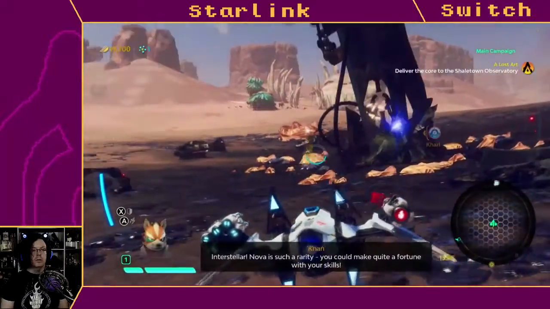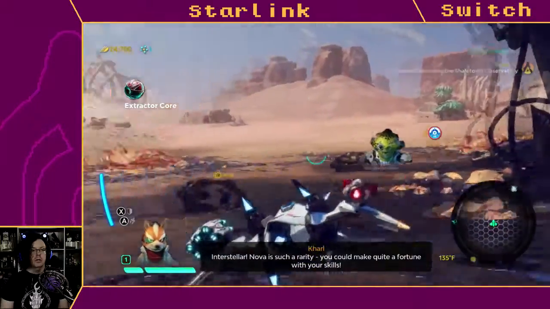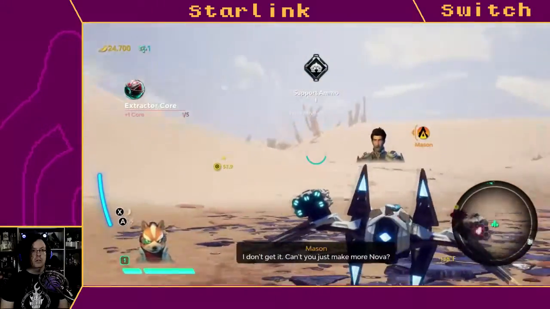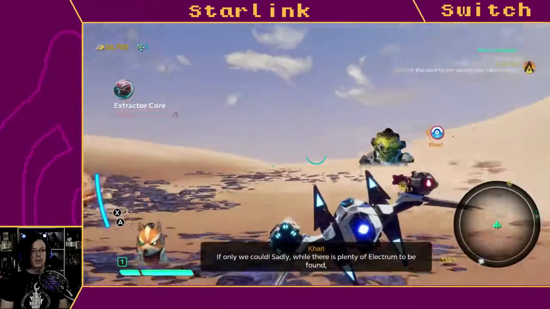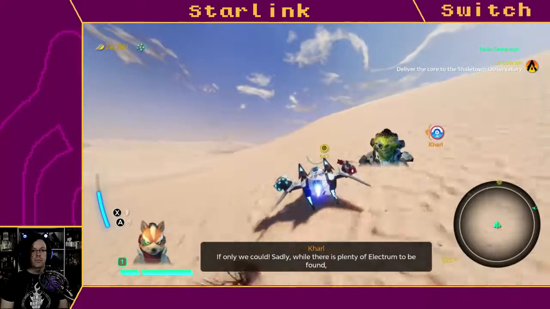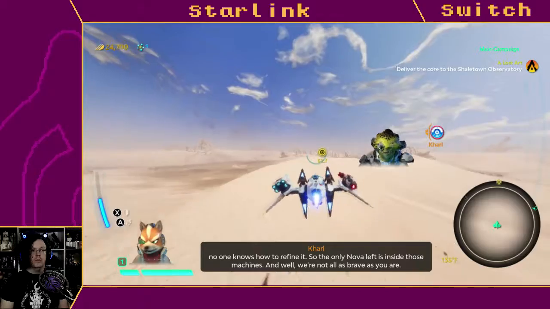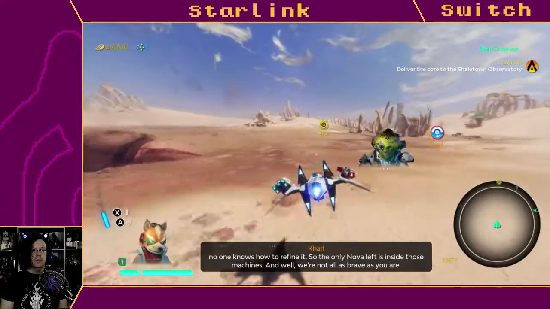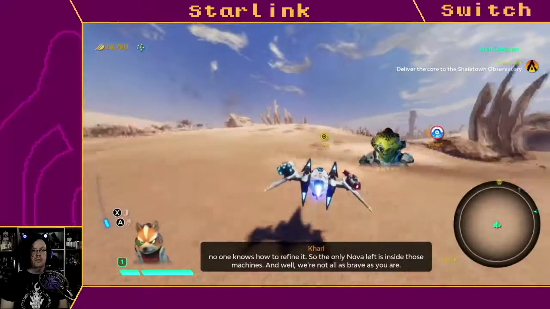Got it. Okay. Interstellar Nova is such a rarity. You could make quite a fortune with your skills. I don't get it. Can't you just make more Nova? If only we could. Sadly, while there is plenty of Electrum to be found, no one knows how to refine it. Oh. So the only Nova left is inside those machines. That's weird. We're not all as brave as you are.